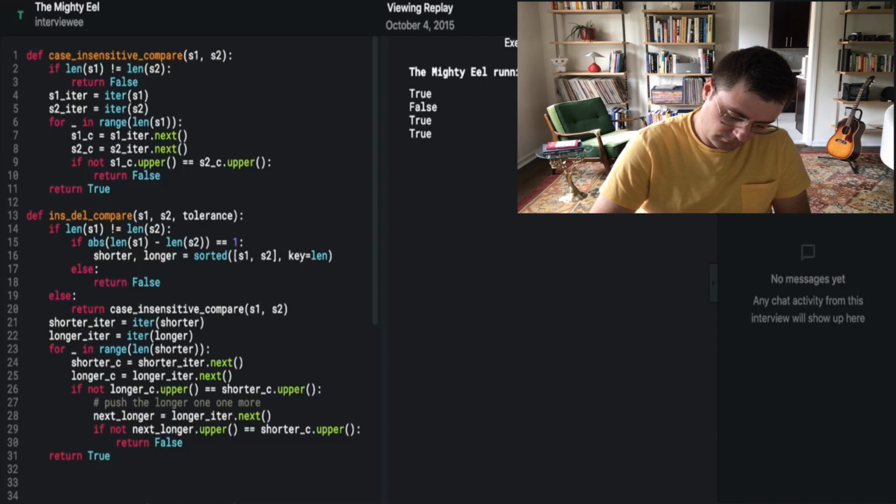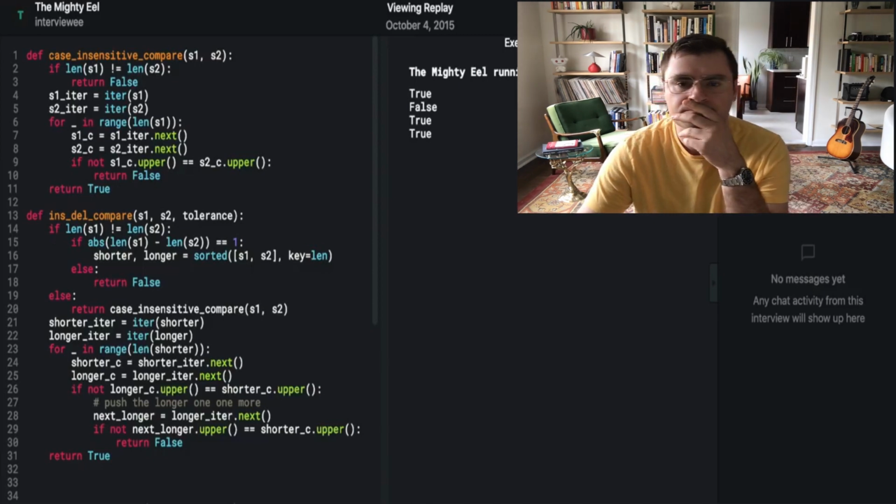Yeah, time complexity I think is O of n because you basically go through, you're filling out this table, each cell of the table.